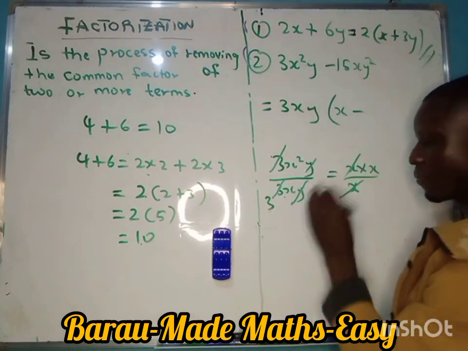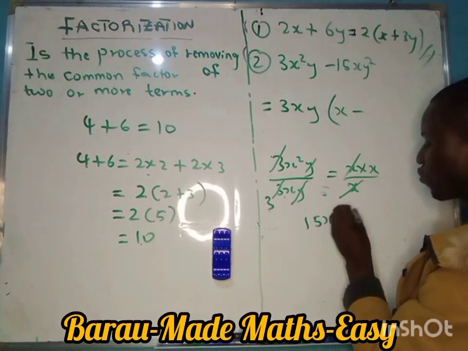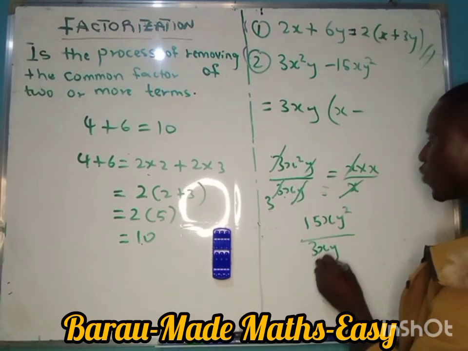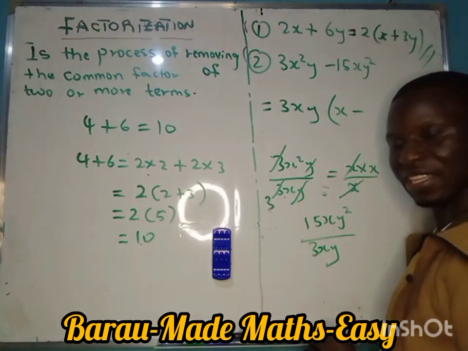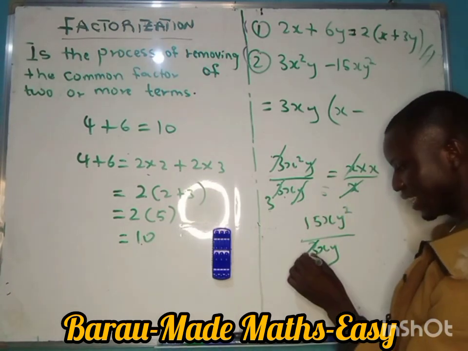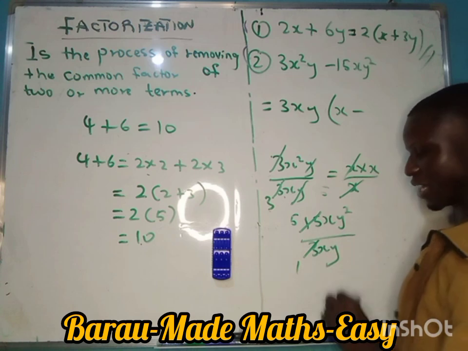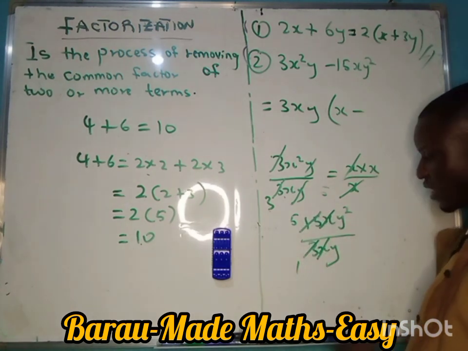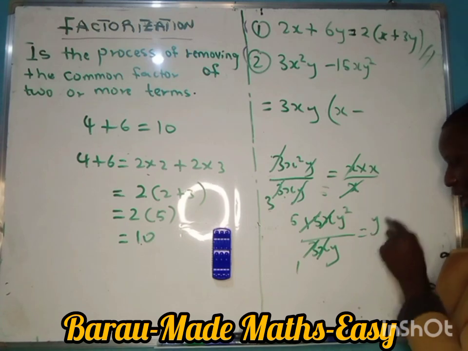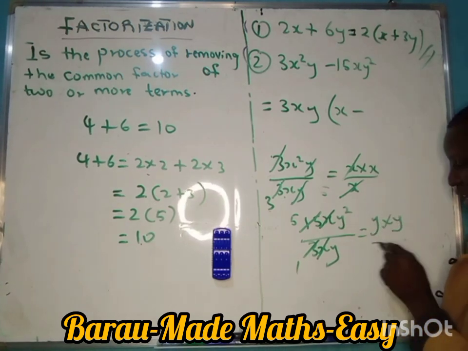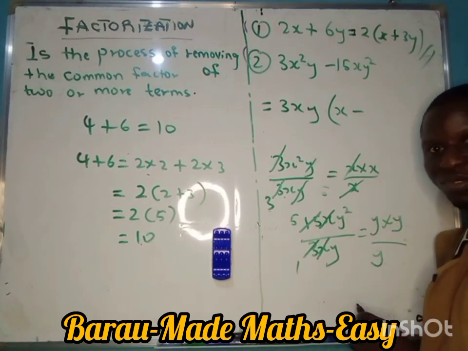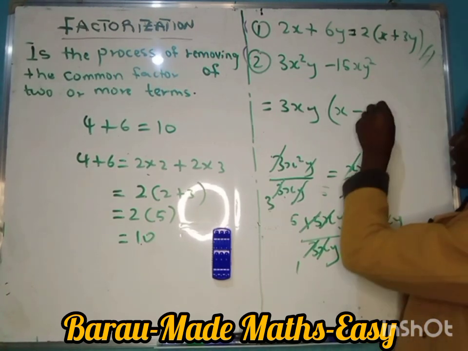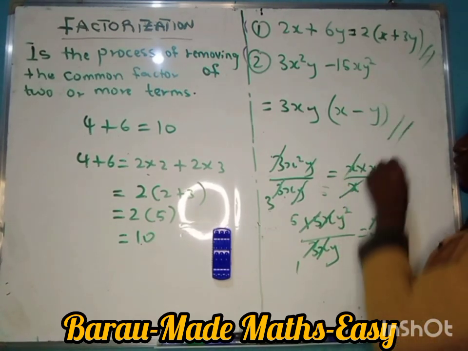We pick the second term, 15xy squared. Again, we are dividing by our common factor 3xy to have the second term in the bracket. For the numbers, 3 can go into 15 5 times. This x will strike out the x on the denominator. So y squared again means y multiplied by y. We are dividing by 1 y on the denominator. This y will divide one of the y's on the numerator. We'll be left with 5y, which is our final answer.